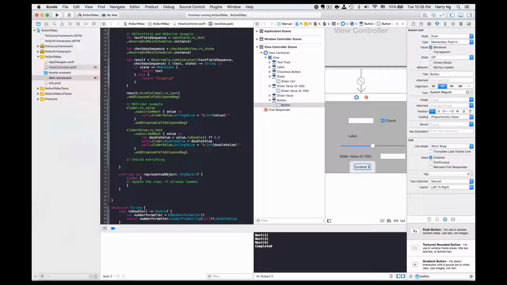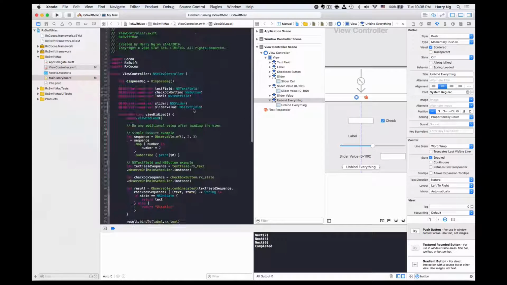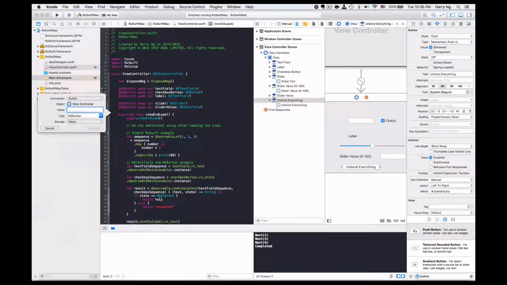Say I click unbind everything. We can do this too. So first, let's connect it as an IBOutlet, and I call it unbind button.